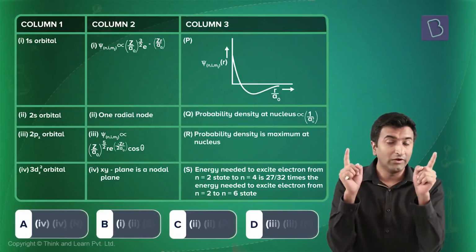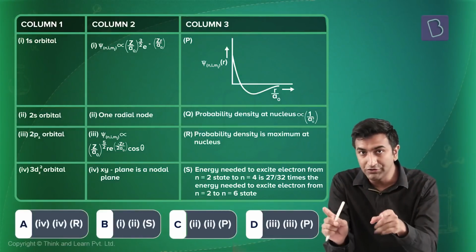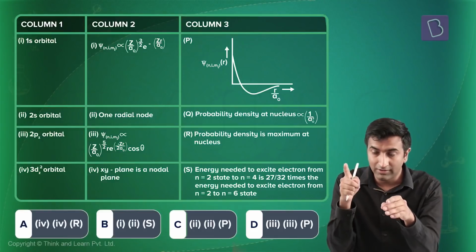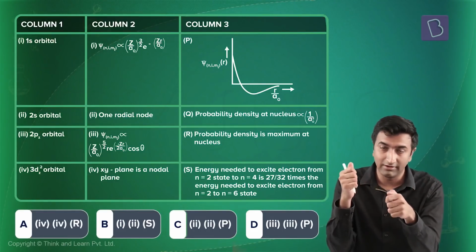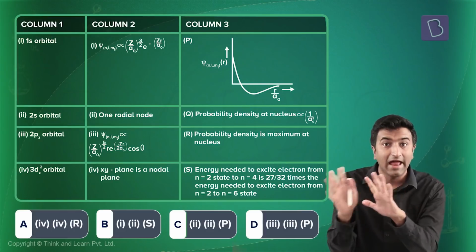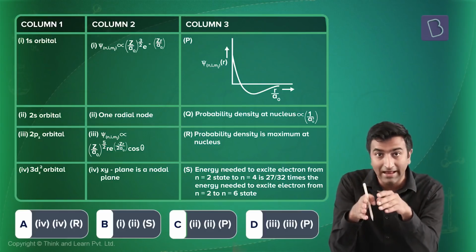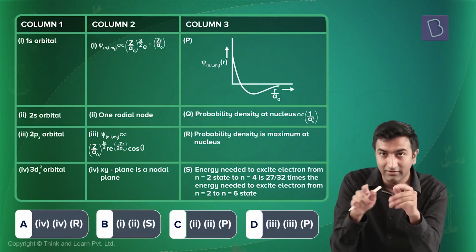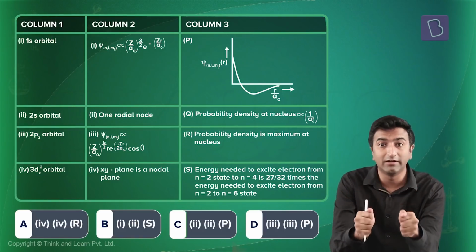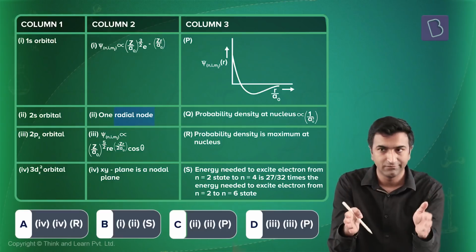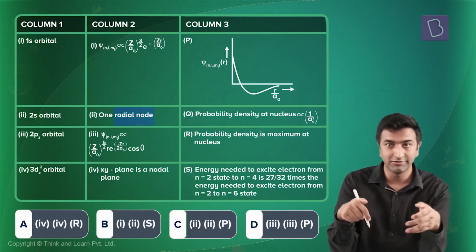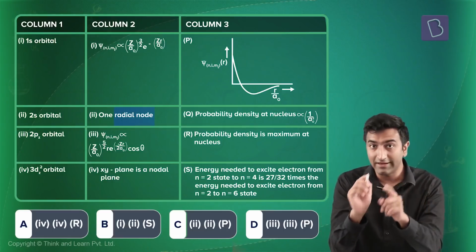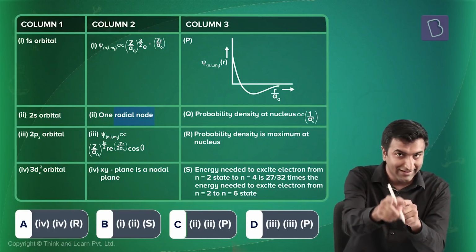A quick recap, we needed to figure out by looking at the options that, okay, the first column was 1, 2, 3, and 4, all 4 were there, which means 1s, 2s, 2p, and 3d. And looking at the other options, which was the second and the third, we looked at both of them. So you need to be able to multitask a little bit over here. Once you do that, you figure out that the deal over here is all about radial nodes. We write down number of radial nodes, eliminate 2 options, and the last one also, the one that was correct, also was figured out by the idea of just radial nodes.